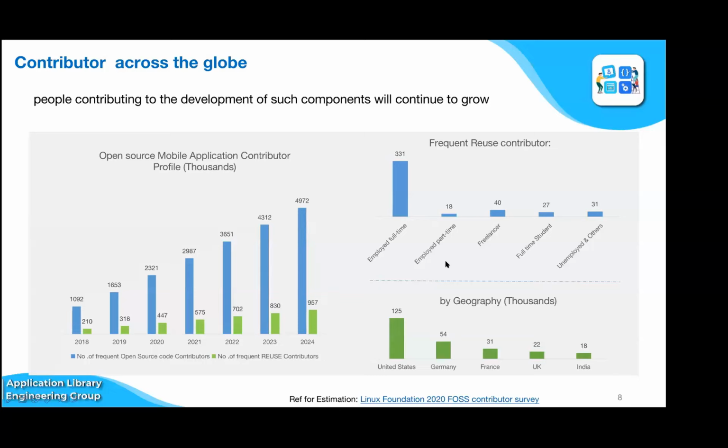Obviously, as we all know, the United States is leading, but India is also growing very fast in the open source community and open source contribution in the last few years. So here I can see that India has a very big potential. That's where we got the idea: India has a big IT ecosystem, a lot of universities, and a lot of young people coming out into the market every year. We felt that Indian potential can be used together to build better, useful components which can be useful to the entire development world across the globe.